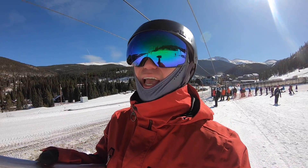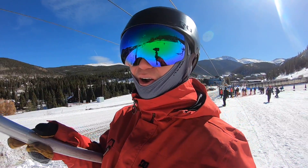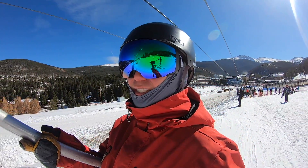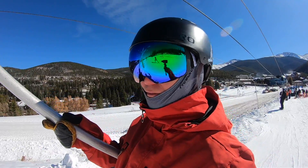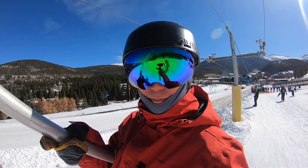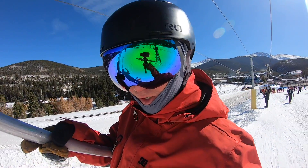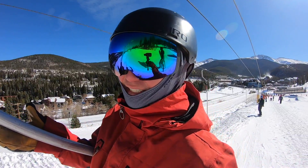What's up guys, Jonathan Buckhouse here and we're at Winter Park today. They built a super sick opening day park — this thing is incredible. They attached it with their Spirit Platter chairlift, which is what I'm on right now. The best part is they put in a beginner-intermediate box line and a rail line, which is super sick as well. We're gonna do a park preview for you guys because it's so worth it.